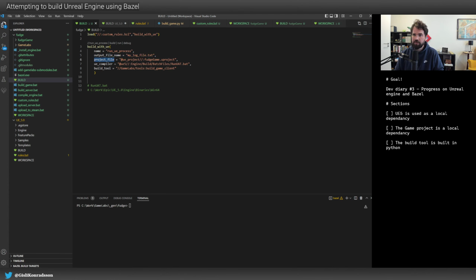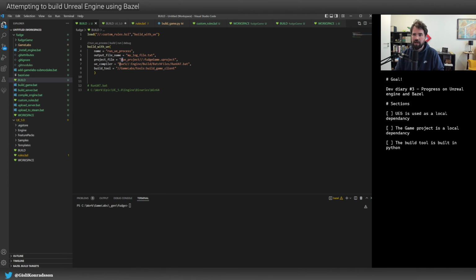So here's the first thing that I'm trying out. I have a project file that I'm referencing, and the project file is being referenced through an external package, effectively, that comes from the workspace file itself.